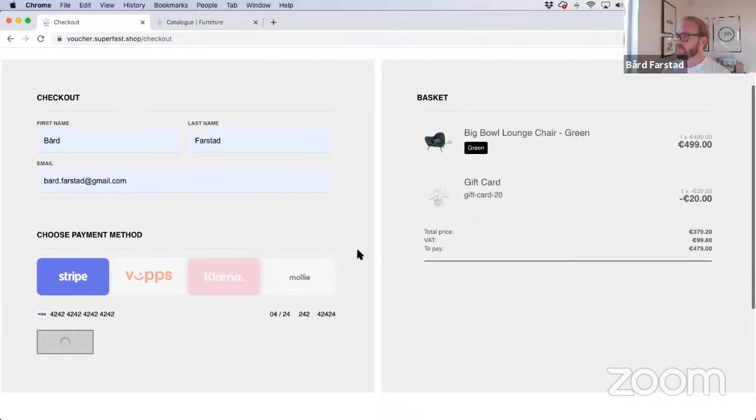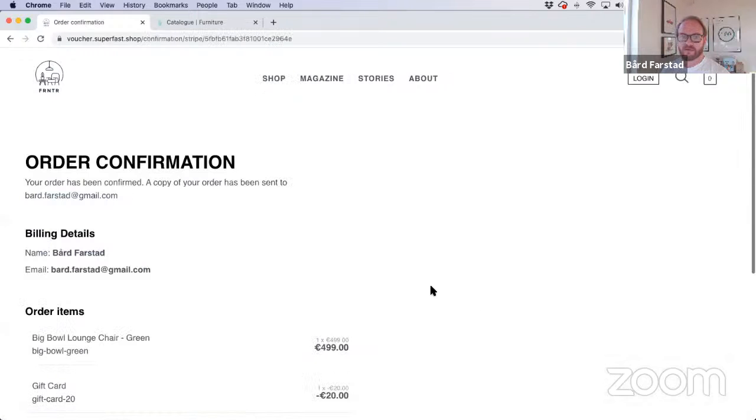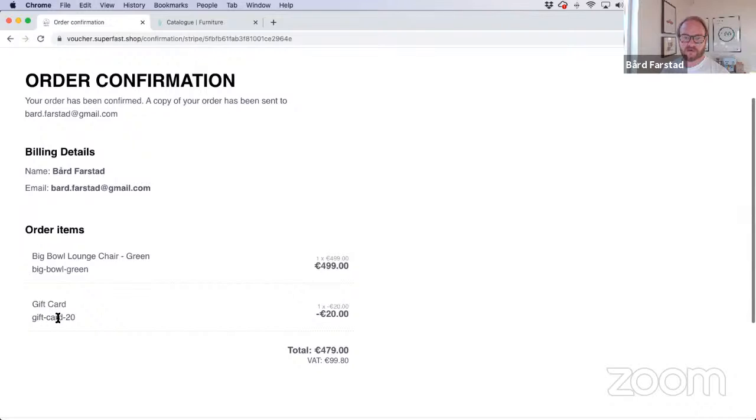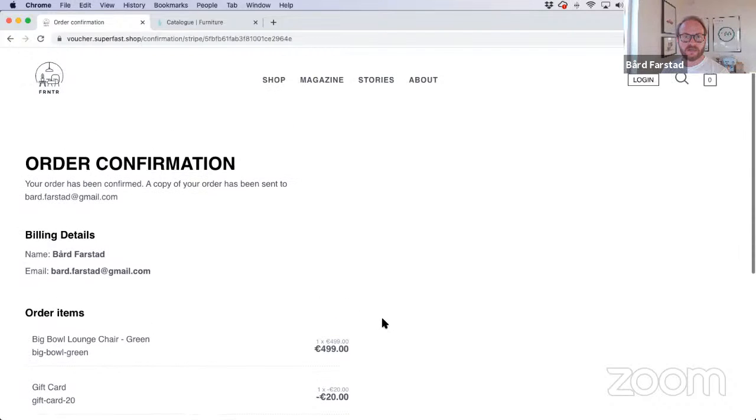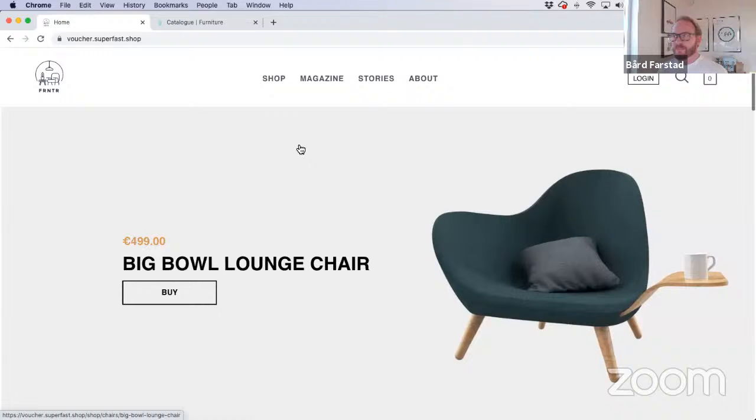I'll just do a round trip example here so that you see that the order goes through and you have the actual discount of this gift card applied, minus 20, and then I don't pay $4.99, I pay $4.79 here. So that's a pretty good deal for this virtual chair that doesn't exist in real life, right? So this is the simplest round trip in terms of being able to apply a voucher or gift card to your checkout.